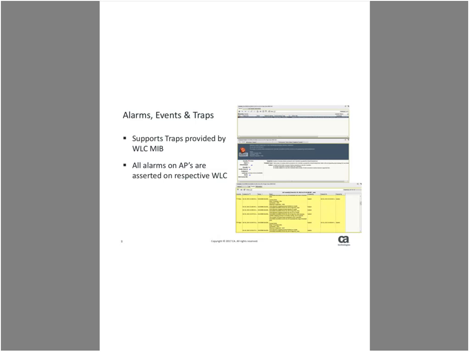These alarms, traps and events give you much more power to see what's going on in your network, how the root cause is being driven, and what is happening with your access points, like if they're migrating, associating, or disassociating. All sorts of events are captured, and that's where it becomes a single console for your alarms and events.